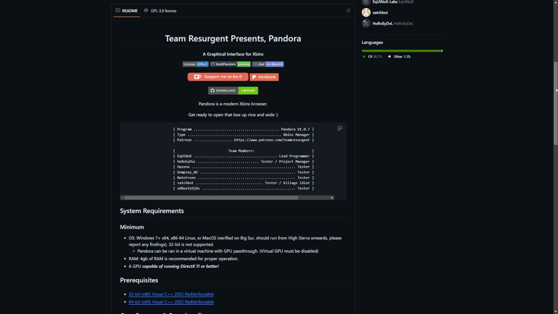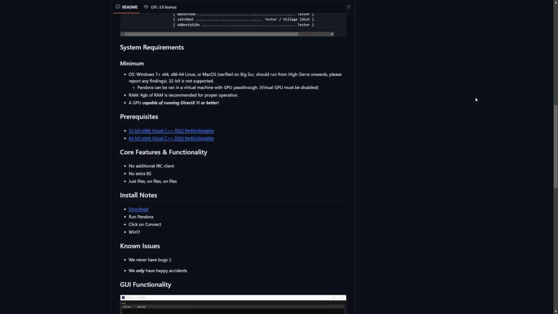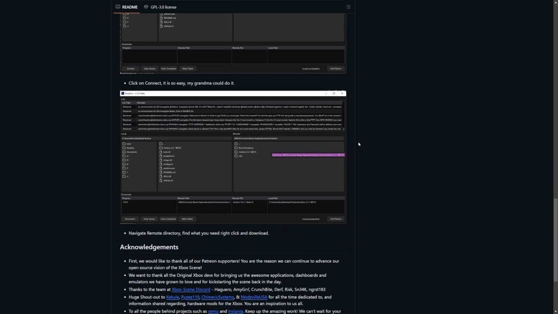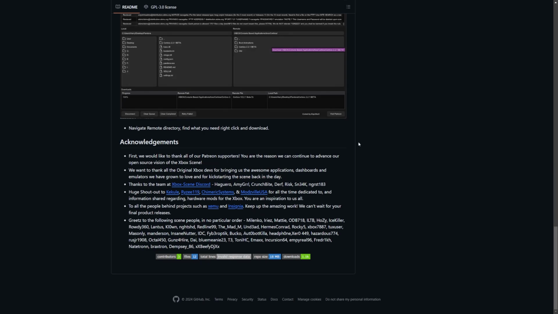Just go ahead, download this, and save it somewhere you can easily find it. It is also worth keeping in mind before fully ripping into this here, it would be recommended to look at this and just give it a quick once over. For example, you will need a prerequisite, at least on Windows. If you're using a 32-bit operating system, make sure you have the Visual C++ 2022 redistributable, or get the 64-bit one if you're running a 64-bit version of Windows. But as you can see, the install notes are pretty simple on here, and you have some nice comments, some screenshots on here, and acknowledgements to check out.